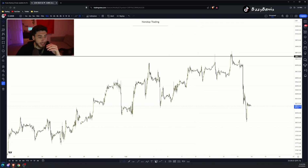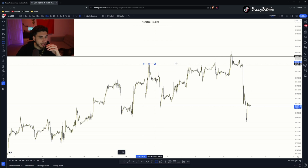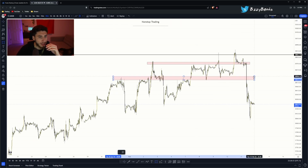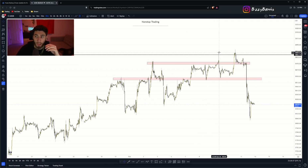So as we see here, price was starting to get into a consolidation zone, right? I can put this in replay mode, but just to make it easier and quicker, to not have a 30-minute video, let's keep it very simple. We're playing zone to zone here. When this liquidity grab happened, I was like, okay, this is the sell. This has to be it right here.